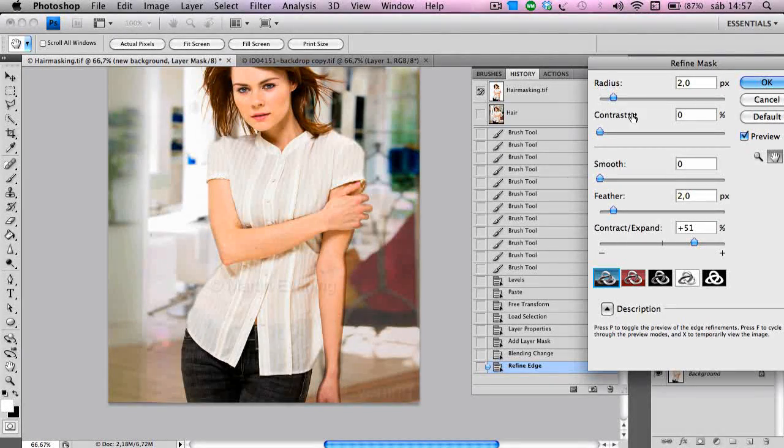So decrease the radius, so contract the image like this. Very nice. Decrease the feather like this.